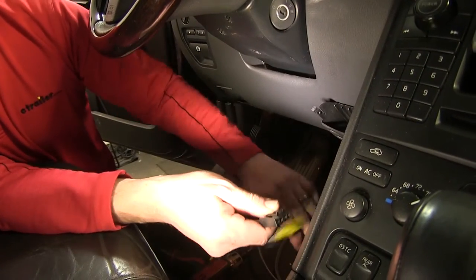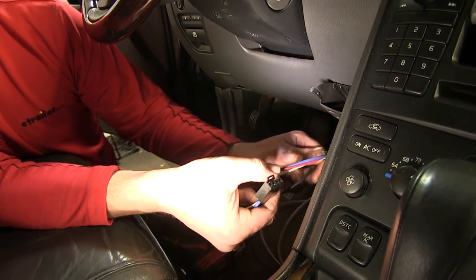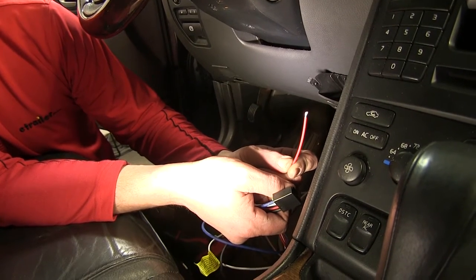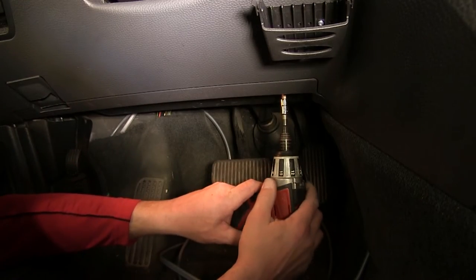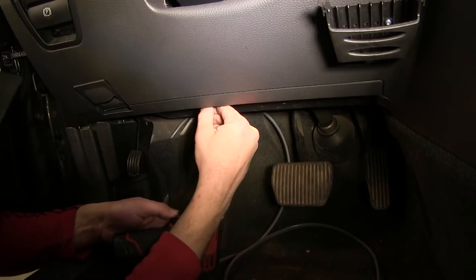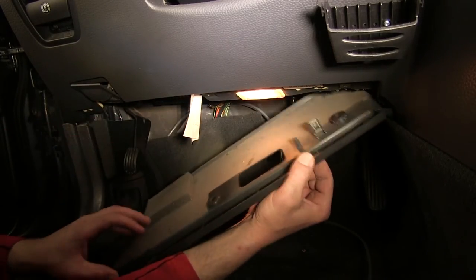Next, we'll take the pigtail from our brake controller and we'll start wiring up the four connection points. First one we're going to wire up is for the brake switch. This will tell the brake controller only when the brake pedal is depressed. Underneath, there's a cover panel. We're going to go ahead and remove that panel first. Pull it out and set it aside for installation later.